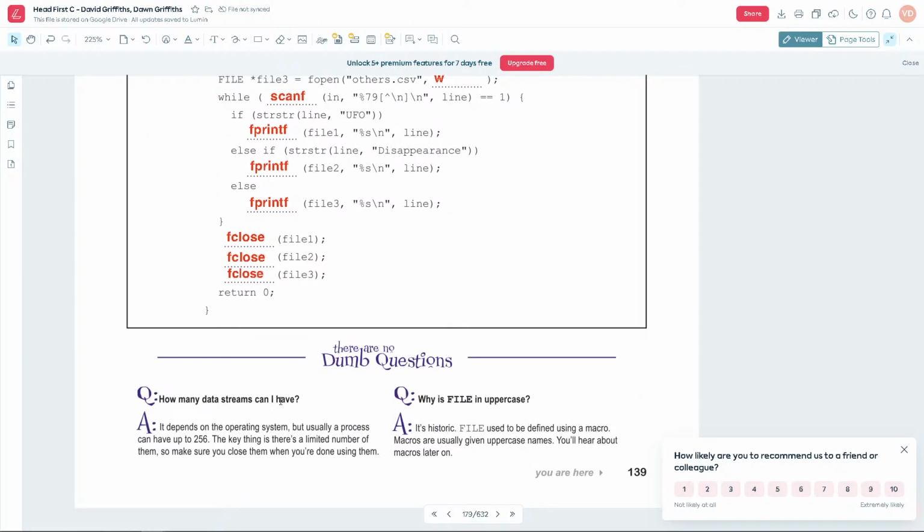How many data streams can I have? Very good question. It depends upon the operating system, but usually a process can have 256 data streams. Close them when you are done using them.